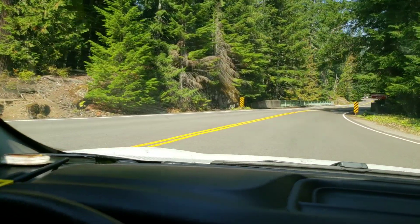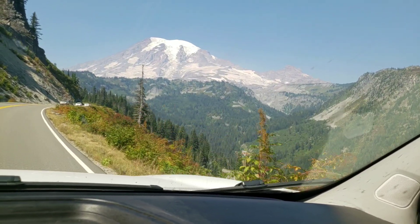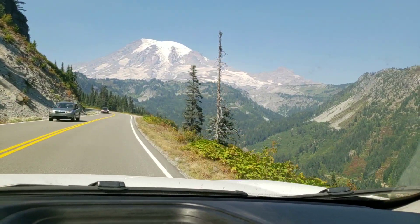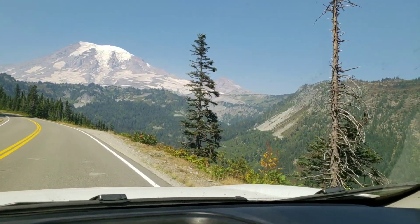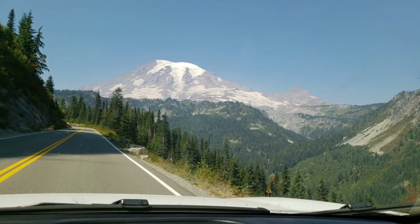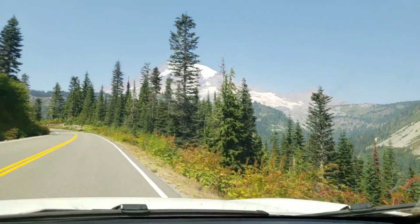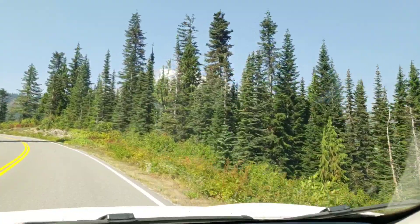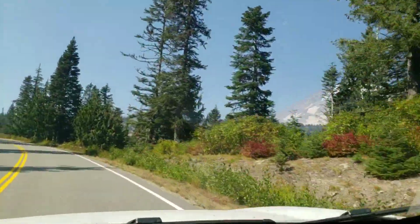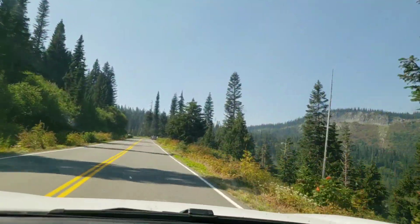We're going to head to Box Canyon and Paradise. Here's a really good shot of Mount Rainier. We're going to the Paradise side of Mount Rainier National Park, basically just going along the edge of the mountain. Sandra and Craig are behind us. We're trying to figure out where we can camp in here. Our iOverlander says we can stay at a couple of the trailheads, but I don't know if that's legal. They might actually splurge for all of us to get a campsite.